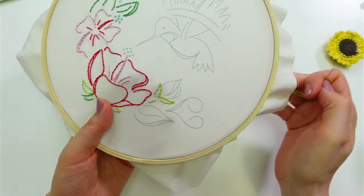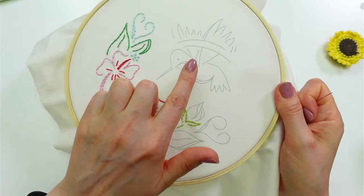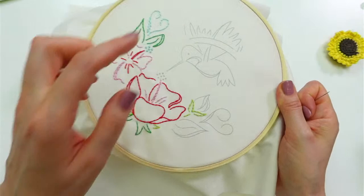All right, done with that green there. There's a lot more of this green in the Hummingbird, but we'll stick to this guy for now, and then we'll do the Hummingbird all at once. So I'm done with this green for the flower parts, at least.